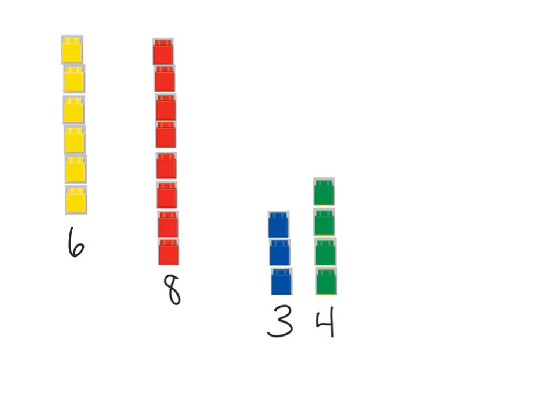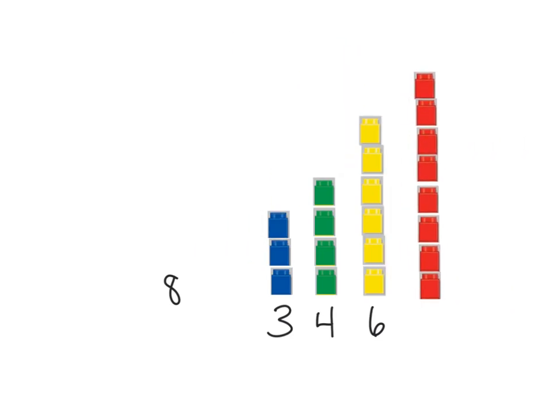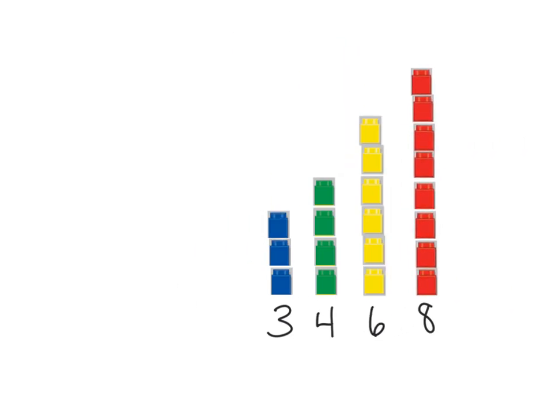All right. Now let's look at the remaining 2. Which of these do we have the fewest or the least of? The yellow with 6. That's right. So I'm going to move that here. Move that there. And what do we have left? It's the red. So I'm going to put that over here with the 8. And what does it look like we've made?